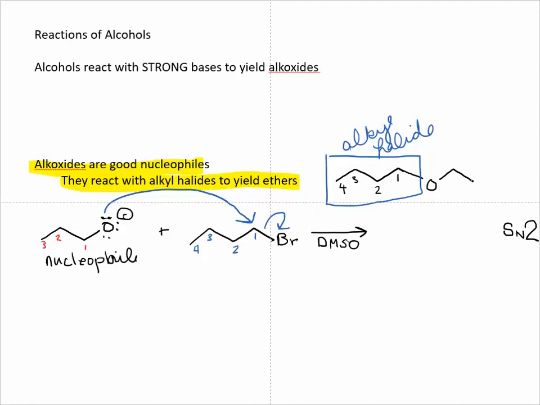1, 2, 3. 1, 2, 3. This part here is from the alkoxide. The name of this molecule, because now we care about nomenclature of alcohols and ethers, that's what this chapter is all about, would be propyl butyl ether, if we were naming it more commonly.